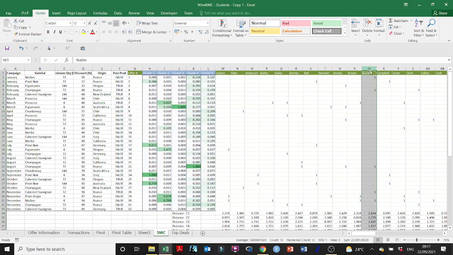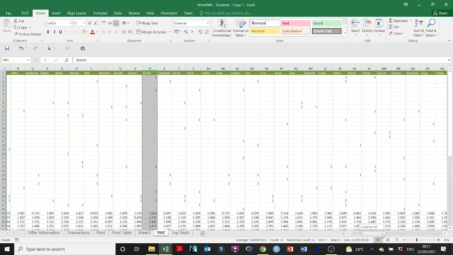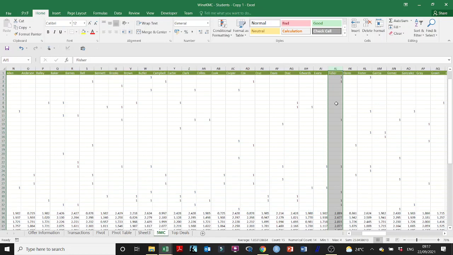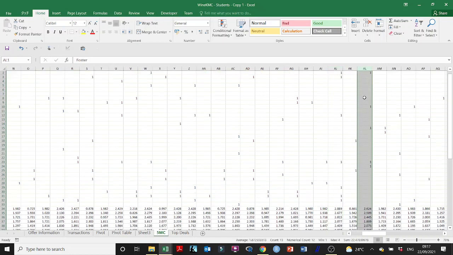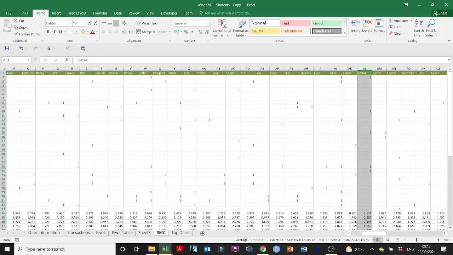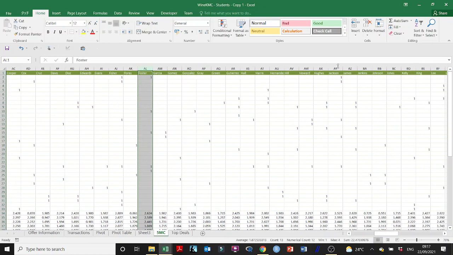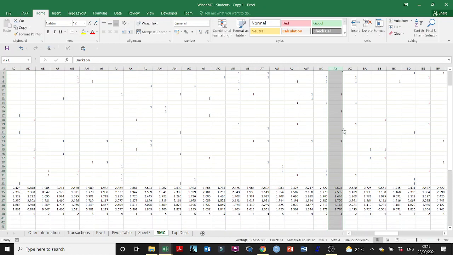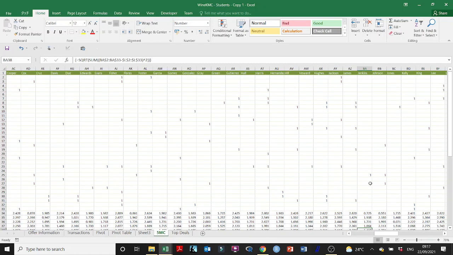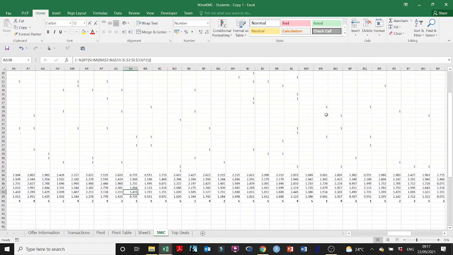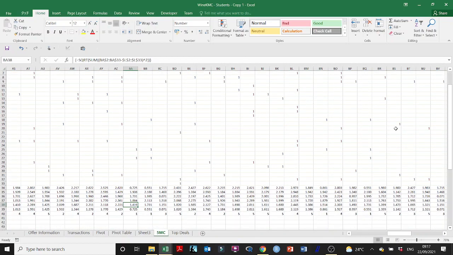So over here, this guy is interested in offer 1, but he belongs to cluster 4. Let me check if there's any example. Here, cluster 4 also. Here, cluster 4. Seems like we're going to get a 0. Oh man, we're going to get a 0.